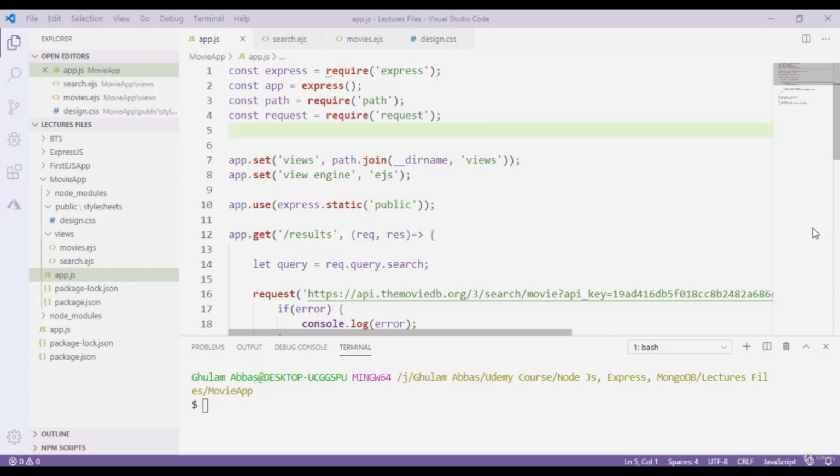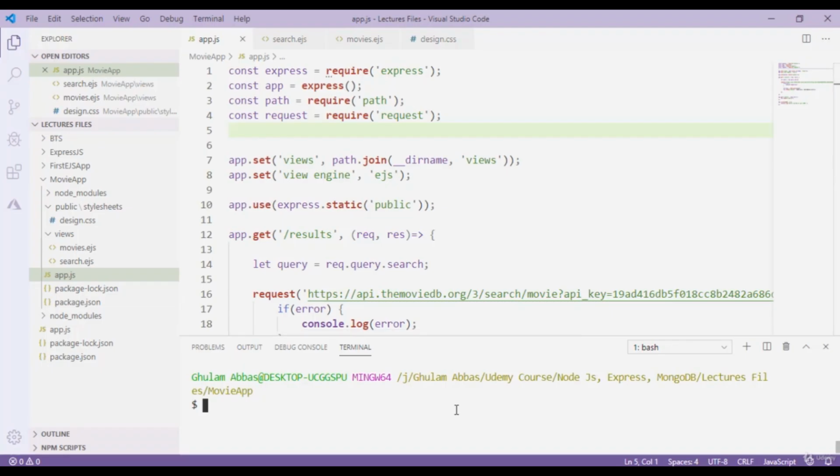So in our previous section, which is about Express.js, we have learned all about the Express framework. Before moving on, I want to create a tiny little project here so that you have a better understanding of how the Express framework works. So for that we are going to build a tiny project. I will show you a demonstration of that project which we are going to build in some next videos.